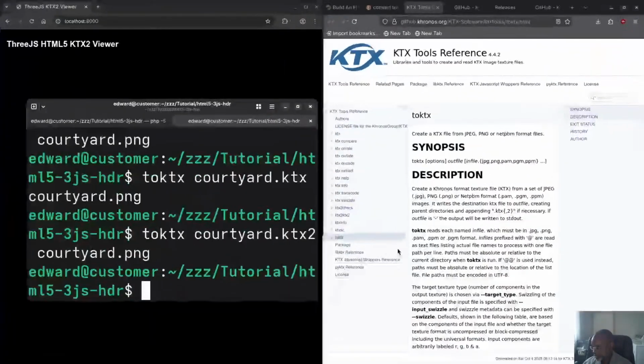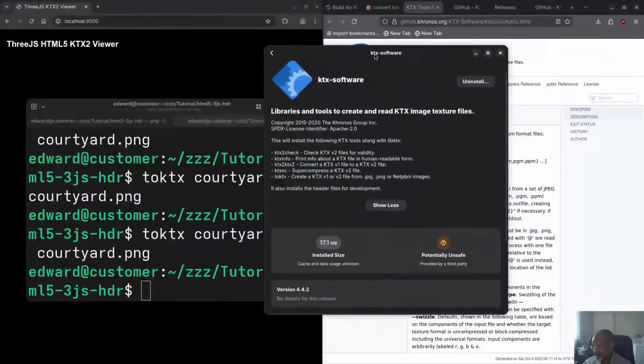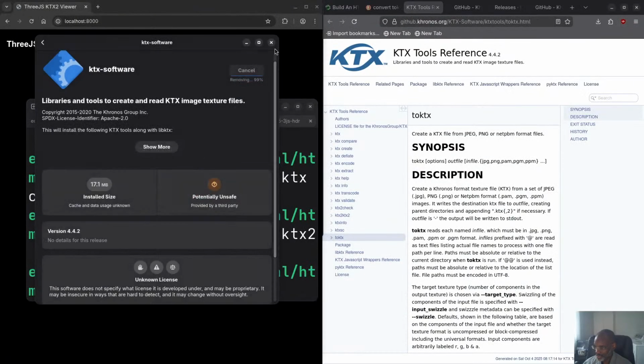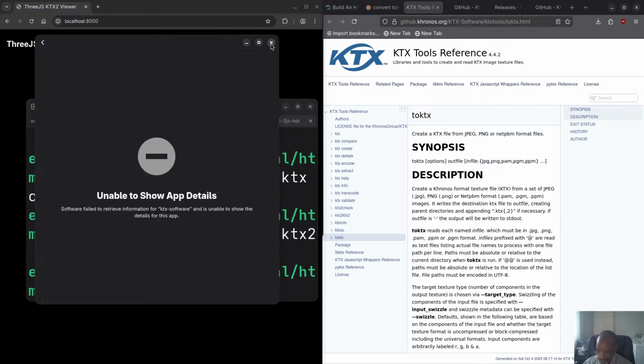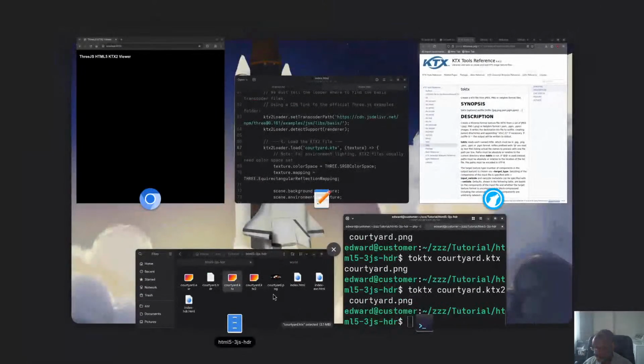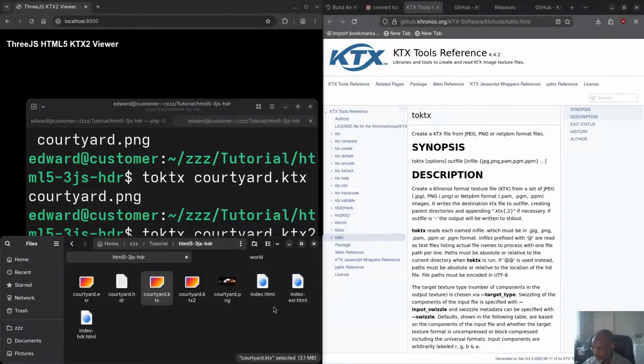So this tool to me is not very good, so I'm just going to remove it. Yes, uninstall it. That's a good thing about software. And I'm able to show you, of course, because it's been removed. Anyhow, what I'm going to do then is, you guys saw we were able to do the EXR one and the HDR.